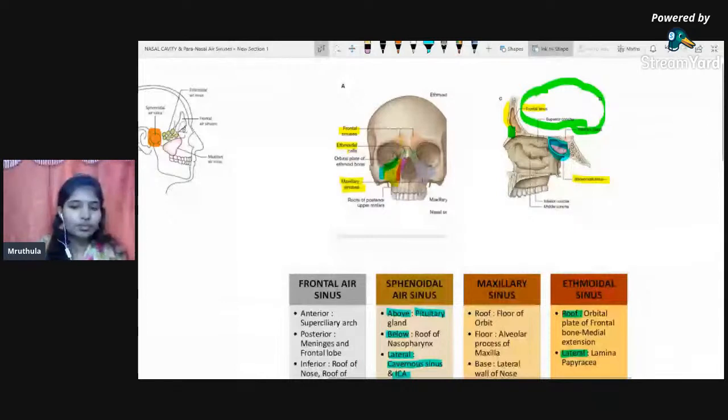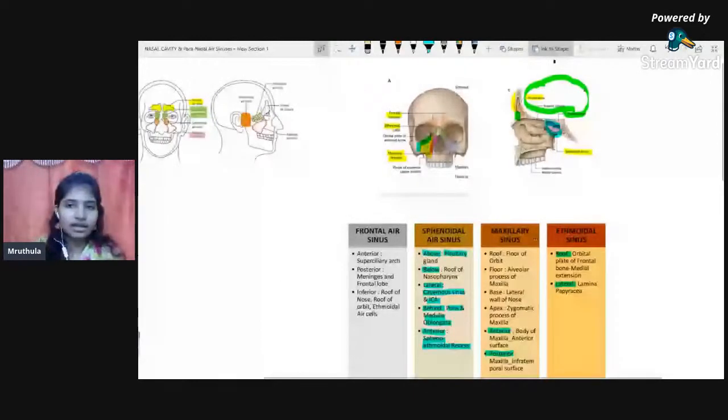So as a roof, what do we have? Orbital plate of the frontal bone. This big bone is the frontal bone that has an orbital plate, okay, that forms the roof. And on the lateral aspect, we have a bone called lamina papyracea. Okay. So the session will go very long if we discuss the osteology of the bones. So just know the names, and later you can have a look at the osteology of these bones in your book. Just have a look at some atlas. That will give you a better picture.